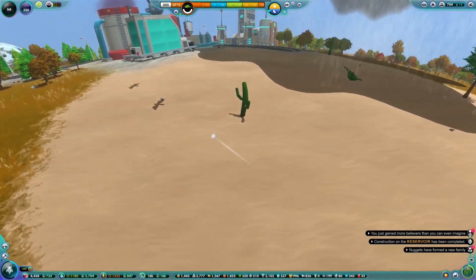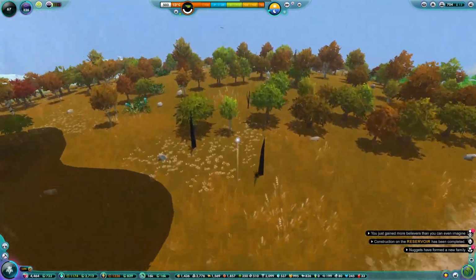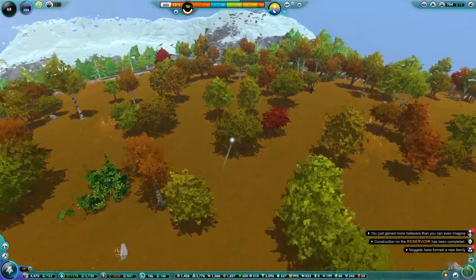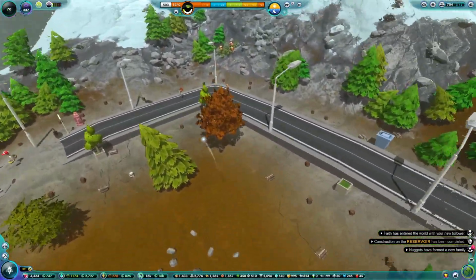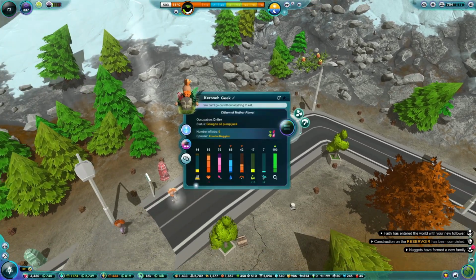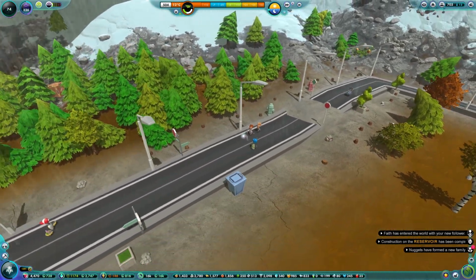A quick scoot around here just to see if we can find the final pink plant thingamajig. No, I can't see it. I can't see it. It might not be in this biome. It might be, I don't know, in the sea or something. I do not know. Hello? Who are you guys? Hemfusu Geek is an engineer, and you're being pursued by Corona Geek, who's a driller, who is moving quicker than the other person.